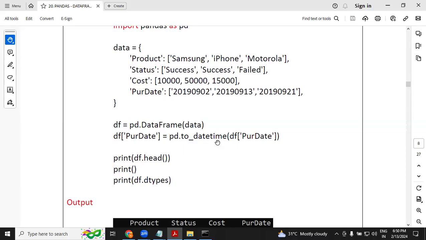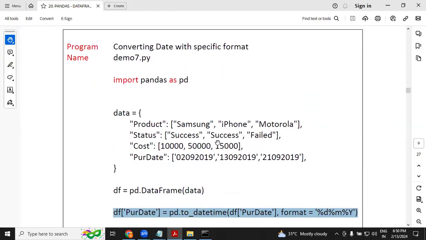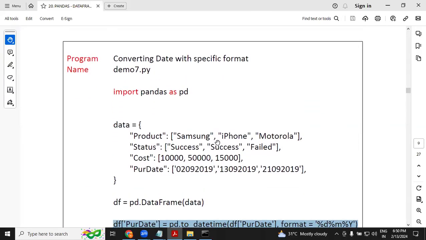That point you need to understand. Slowly, step by step. Let's move on. Previously it was year-month-day, so pandas by default works with the to_datetime function.